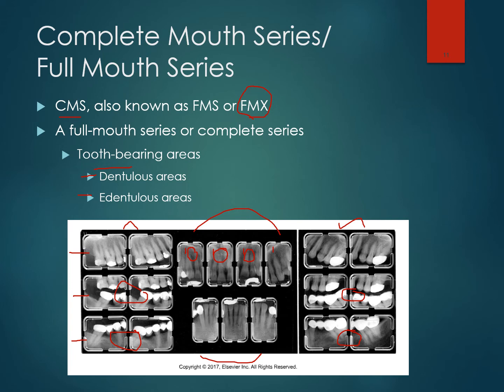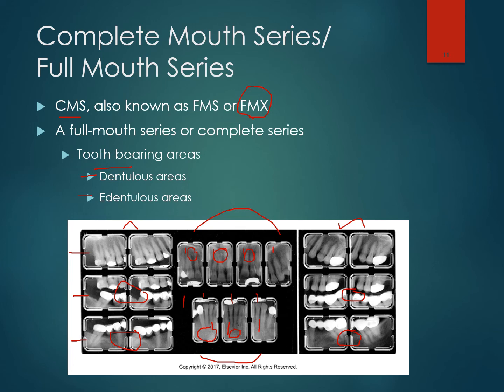I've seen some instances where, if they have a smaller mouth and the teeth are super close together, I'm able to get all 6 of those lower anteriors in 2 films, central to canine, and sometimes I can't. And so then I'll be taking 3: I'll take the 2 centrals, the lateral and the canine, and the lateral and the canine. I haven't seen too many instances where you have to do the canine, lateral and central on the bottom, just because of how small and close together the lower anteriors typically are. But if you work in an office that wants that, then go for it.